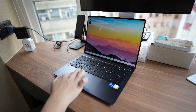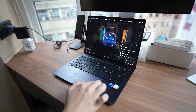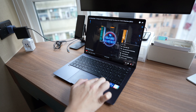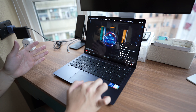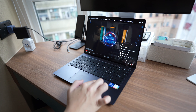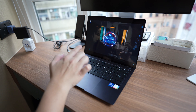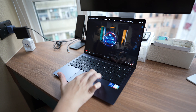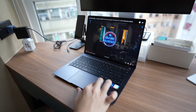The biggest improvement this year comes in the trackpad. It is quite a bit larger now and a lot more responsive. The biggest improvement comes in the gestures built into the trackpad. If I slide my finger up and down the left side of the trackpad, I can adjust display brightness. You can actually hear an audible click as I'm sliding and also feel a tactile feedback as if you're physically turning a dial. If you do the same slide gesture on the right side of the trackpad, you can adjust the volume.